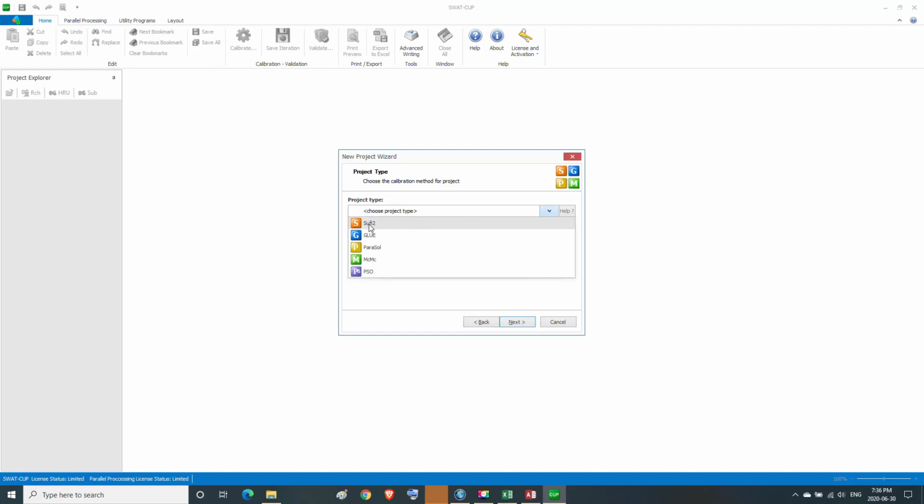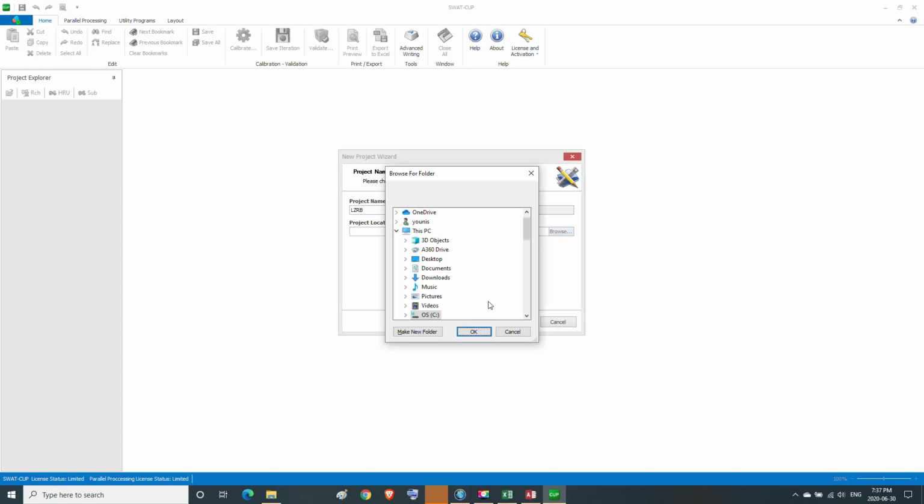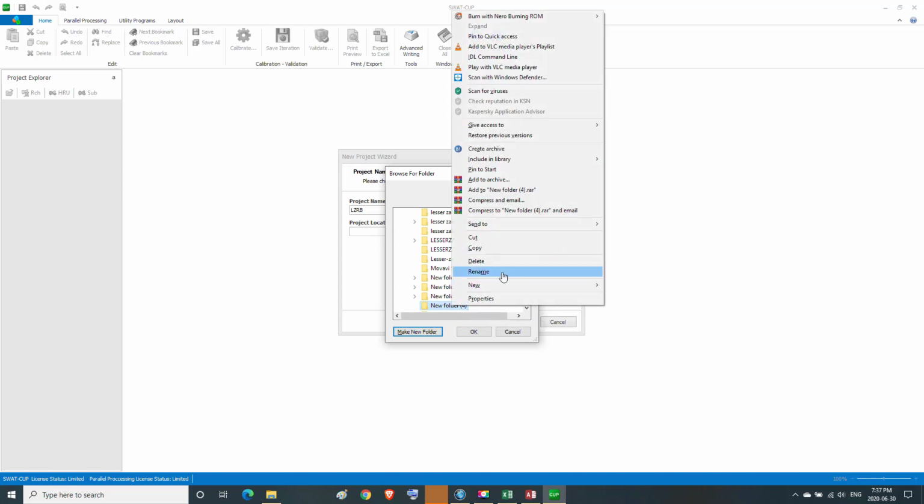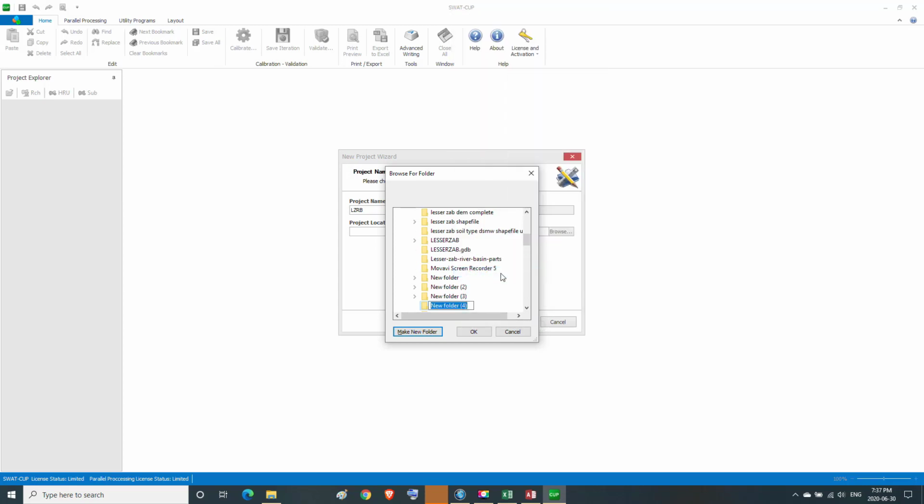Then next, then we go to project name and we type LZRB. Then we select the project location on the desktop, where we click on make a new folder, and we type the name of the project, which is SWAT CUP C, as we see.